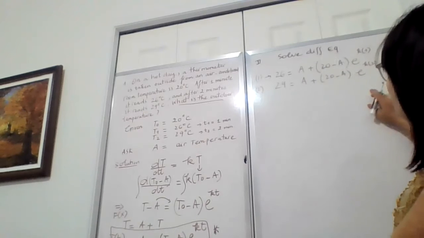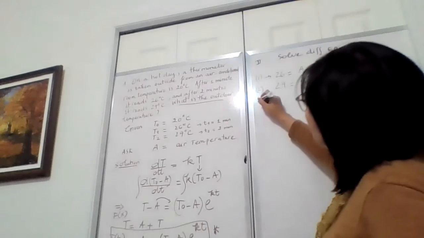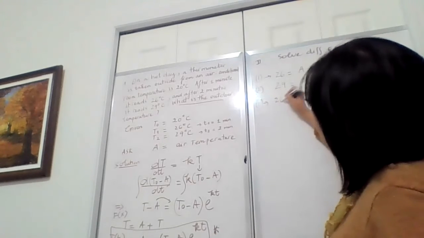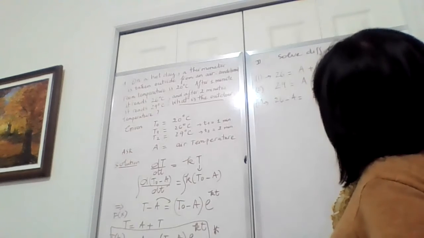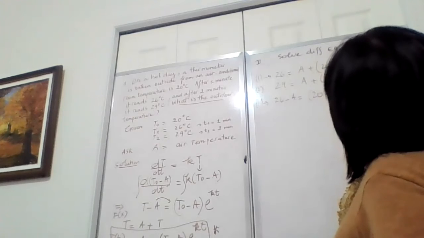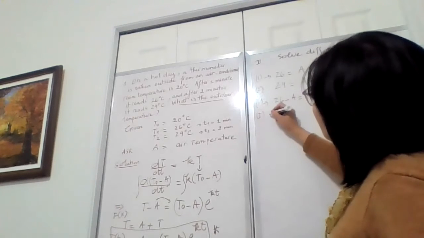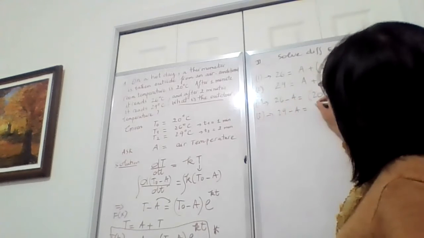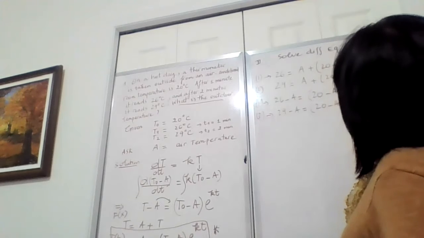And the way we solve it, let's see if we can manipulate a little bit. So one, I can make it become 26 minus a equal 20 minus a e to the k, right? 1k is just k. And question 2, we have 29 minus a equal 20 minus a e to the 2k.